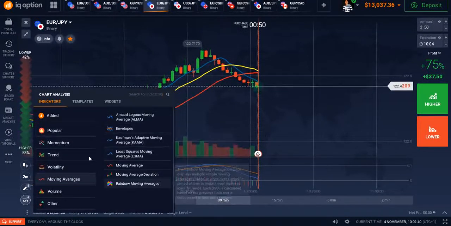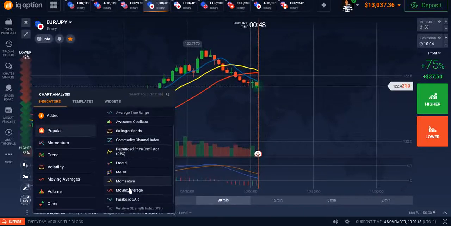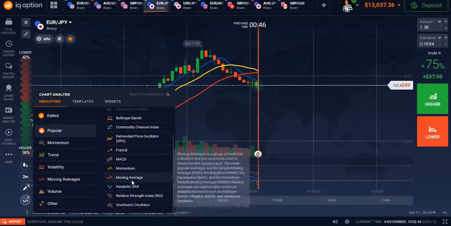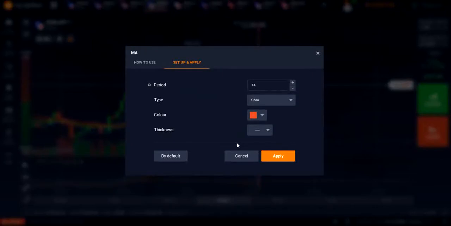So just come to that same place again. Go to your moving average. Then this one you have to set it to what? In the period of 26. Then leave it the way it was. You can see this is the way it was. You are just to change the period only.